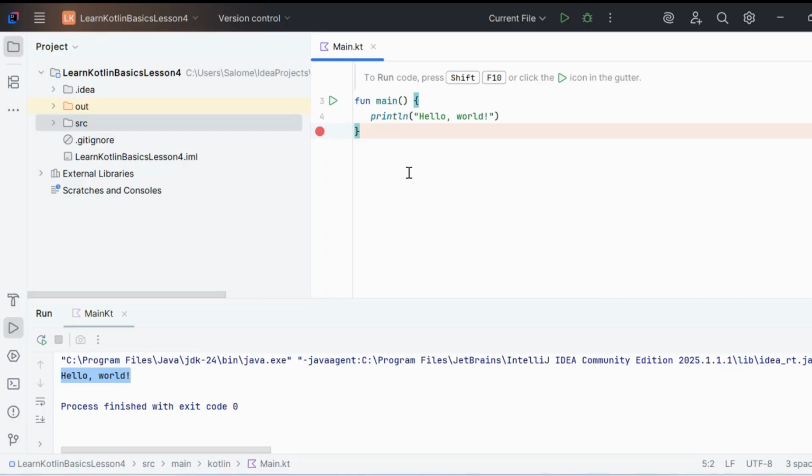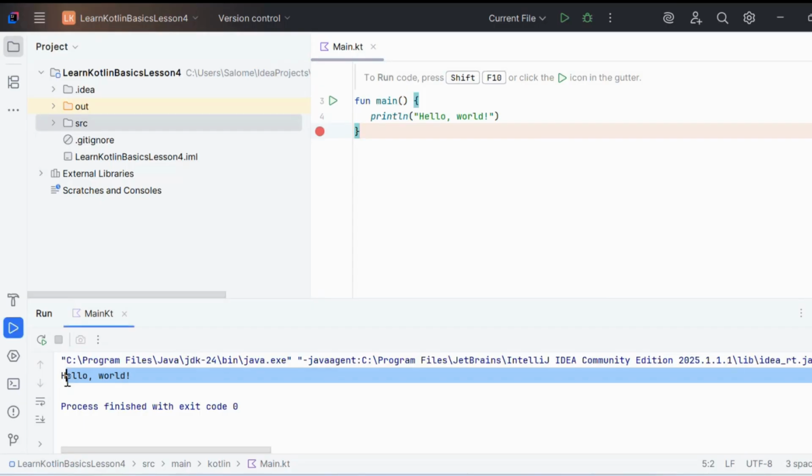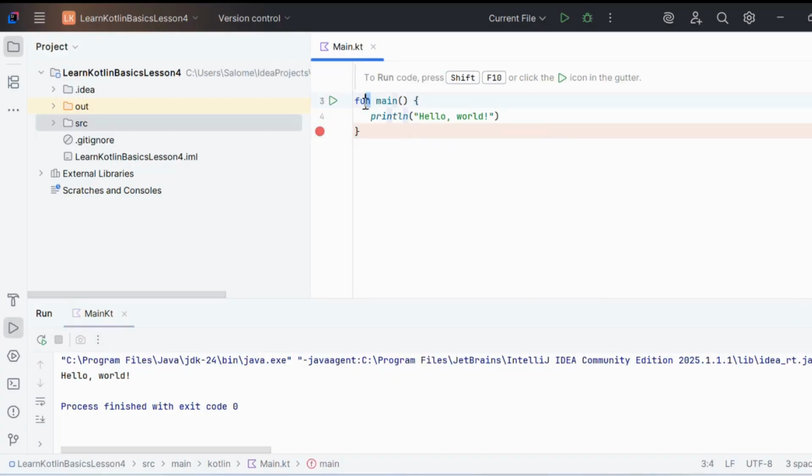Congratulations. Now, let me explain what's going on. We have a function main, so we have a fun main, and then we have a print line. So these are just basically keywords in Kotlin. Like I mentioned, Kotlin is a language, yeah? We are talking to our computer, and we are telling it, this is the input and I want you to give me a sort of output. So there are specific keywords that we're going to use moving forward that mean different things. And right now, don't feel overwhelmed.